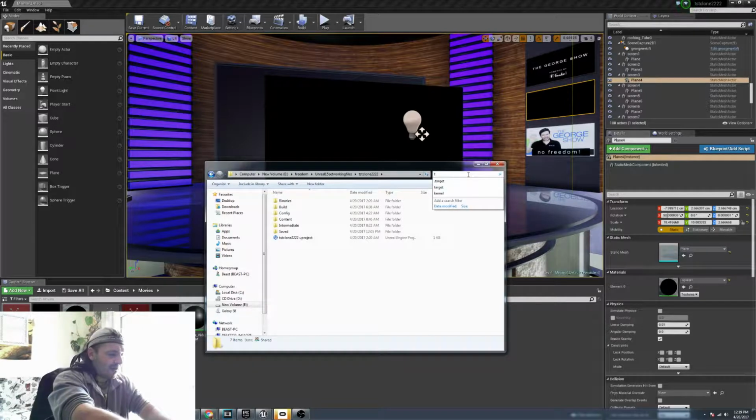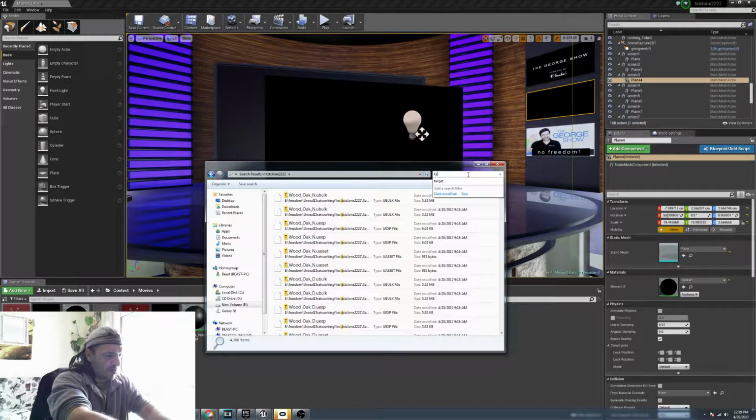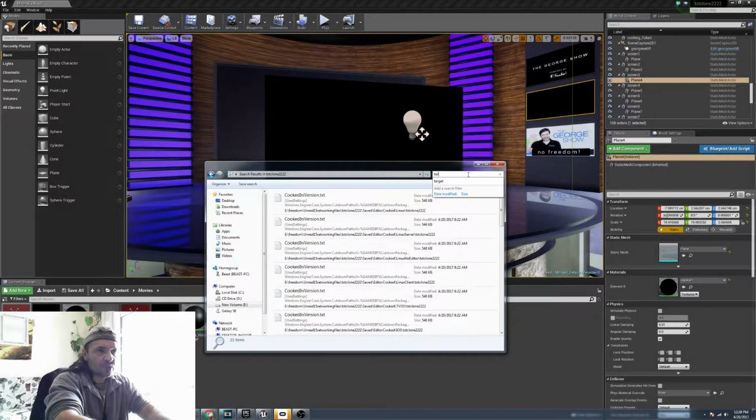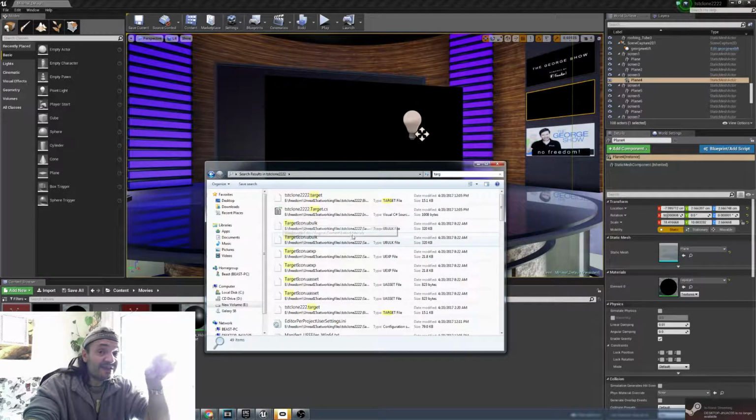If you search for the file here called target, right, now you've got your C2 target files here. This was the problem. When you clone, the target file of the previously cloned one stays in here by mistake, so somehow it refers to that. All you have to do is go in here and delete the previous target, like this one here. You see this one here? This doesn't belong here.